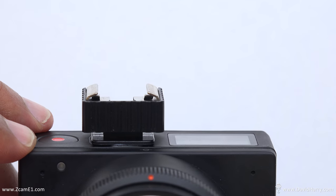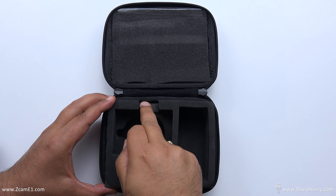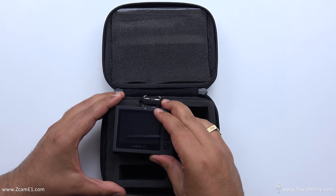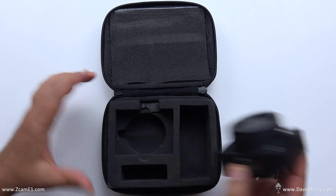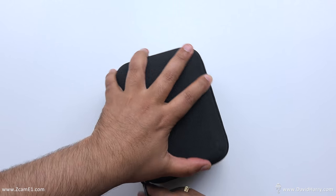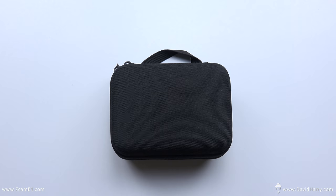Okay, so let me just cut away to some examples of this in use. And just quickly, as you can see here, I've actually cut a notch out in the foam on this little case modification that I've done for the Z cam. And as you can see, it fits in really snug and then comes out really easily as well. So we just put that back in and close the case over. Yeah, so there we go. That actually all works really well in there as well. And if you haven't seen the modification for this case, check my video links out and you'll be able to see how we've done that as well.